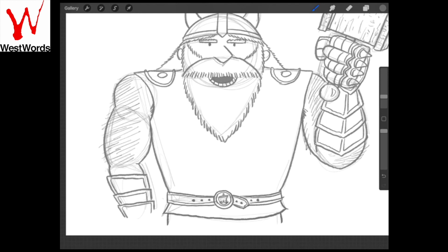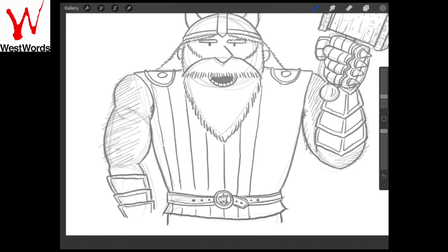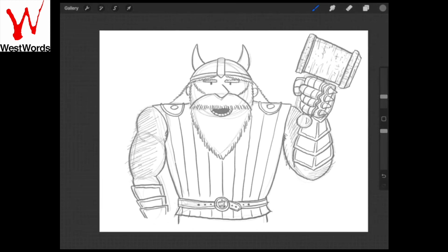Now, let's do a couple of lines. There's a line going straight down the center, and then we can have some more lines down the tunic, like so. That is the character of Thor, as seen in my books, The Last Viking and The Last Viking Returns. He's been a really fun character to draw.